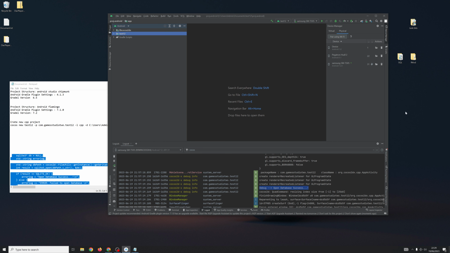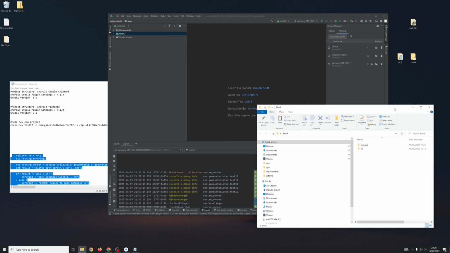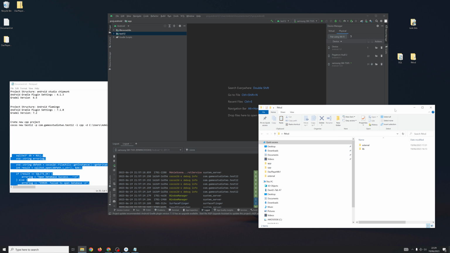FMOD. Okay, so we've seen this a little bit before, except for, as you can see, FMOD has its own FMOD pre-built files, just like Cocos2d and all of that. So these are all the scenarios here. We're using these .so files. So now we're going to need to put them into the external.